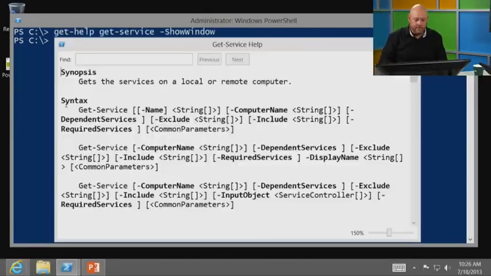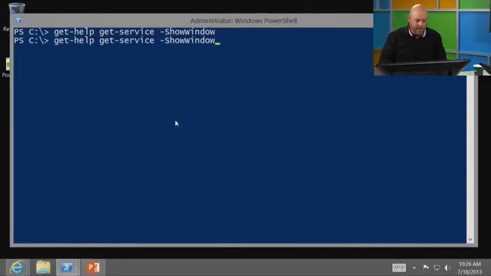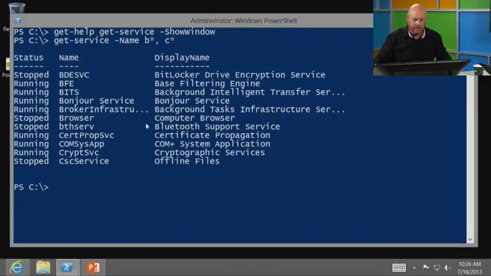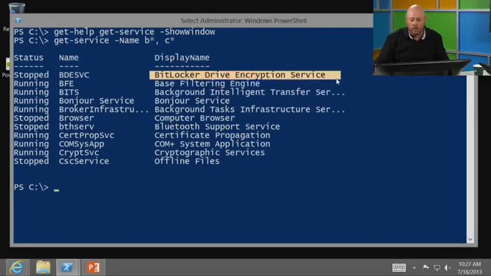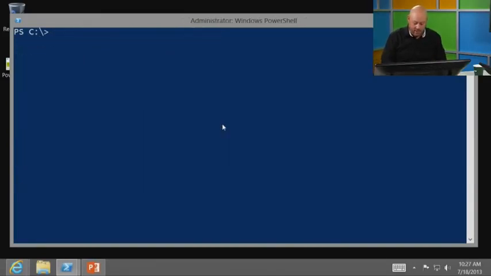take a look at this inside the syntax. Look at this second syntax. I want you to notice, look at this guy down here. See how display name doesn't have these around it? Well, that means if you're going to use display name, you've got to put it in, and then you've got to give me a value for it. Now, here's an example. Display name, by the way, is the long name. So it's this really long name. And I can get services by that display name, but I want you to notice that you've got a choice, dash name or dash display name.